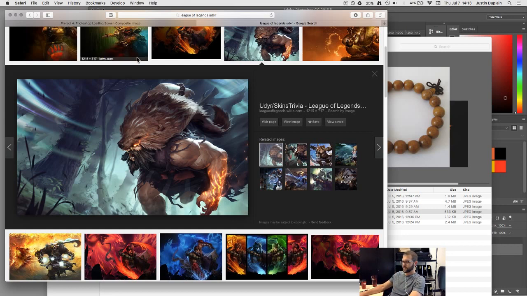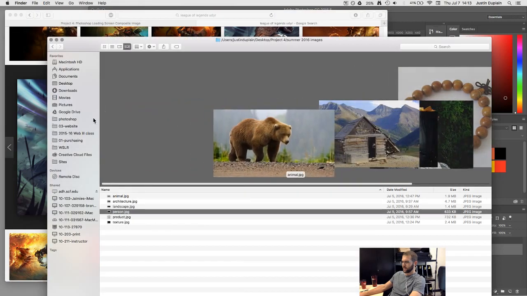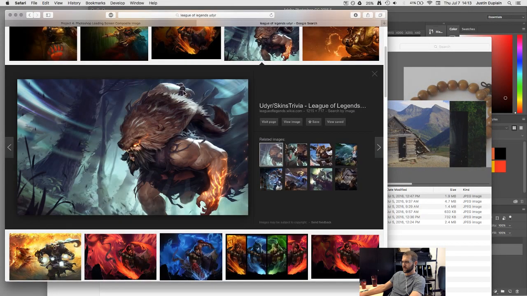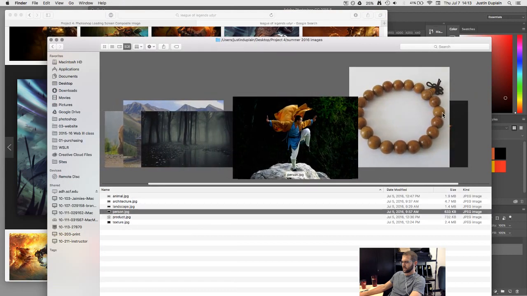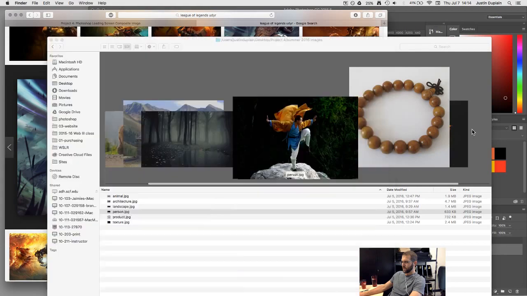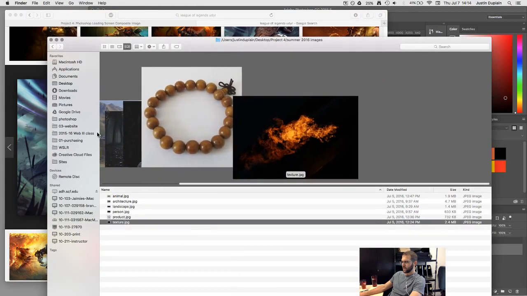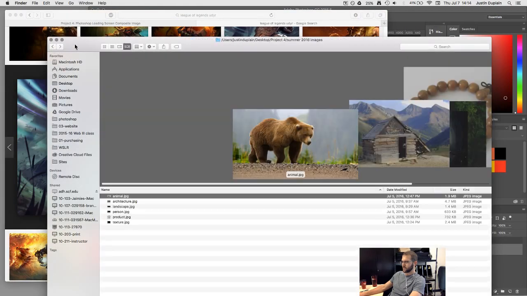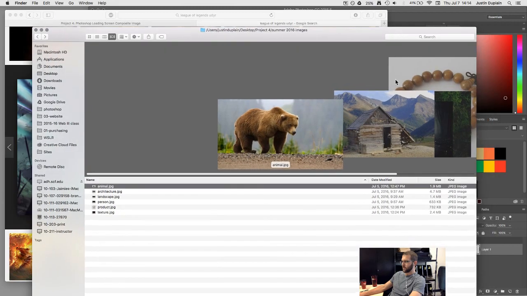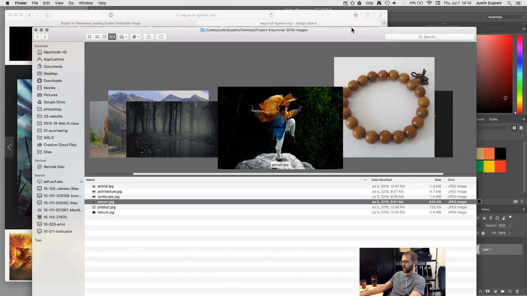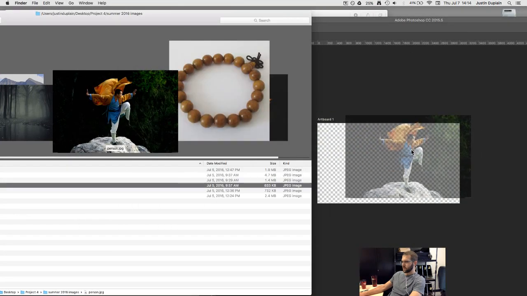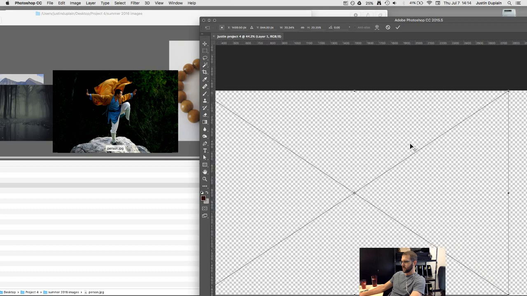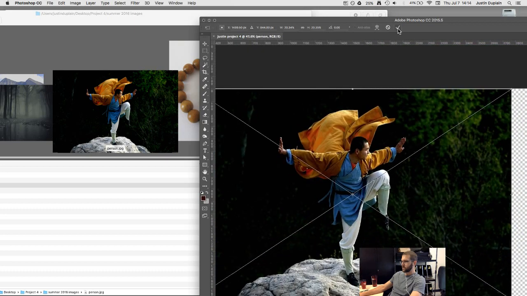So you notice I have a bear in here. See these beads here? I picked some beads. I've got a monk guy. He's going to end up turning into my bear man. And I've got this texture that I may or may not use. So I'm going to start off by bringing in my person. Okay, so we'll bring him in here, starting off quite large, which is good.